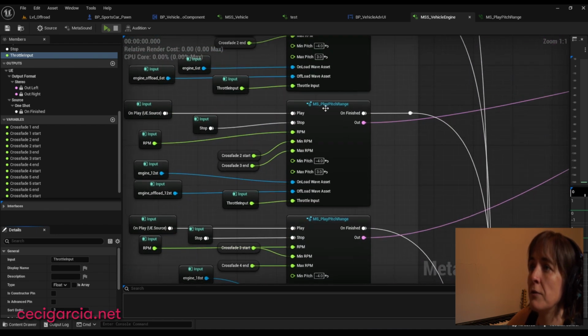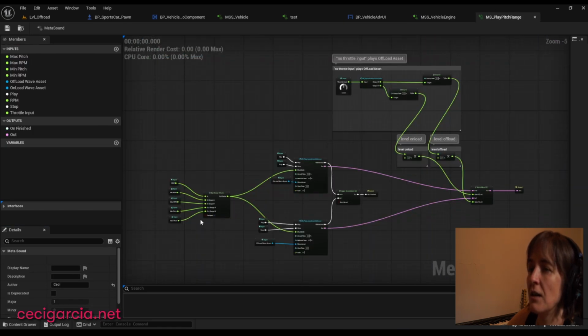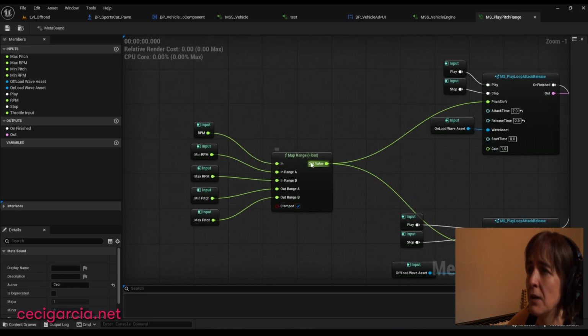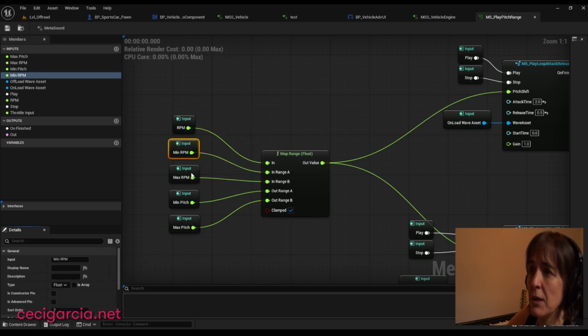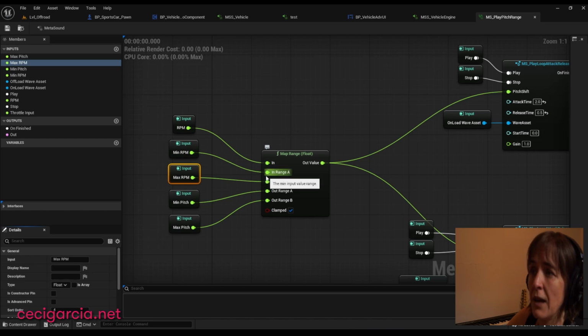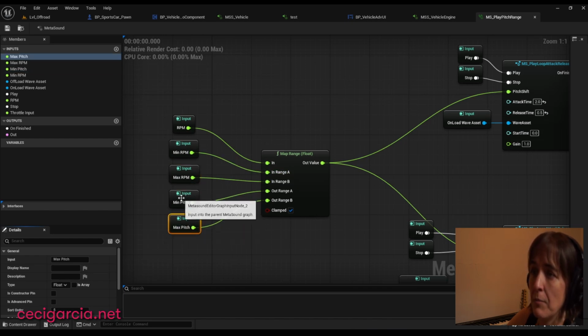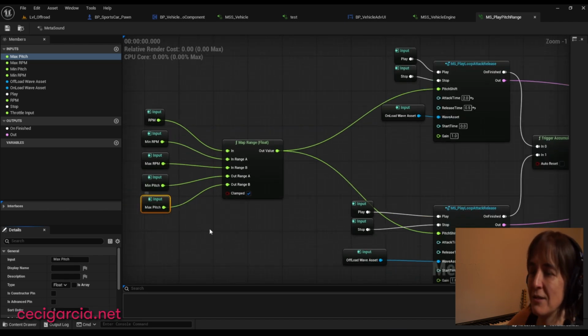So to show one of these now. Here it has a map range. You input the current RPM, the minimum and maximum that plays, and the min pitch and max pitch shift, the -3 or -4, and 3 or 4, and 3 is always the maximum.